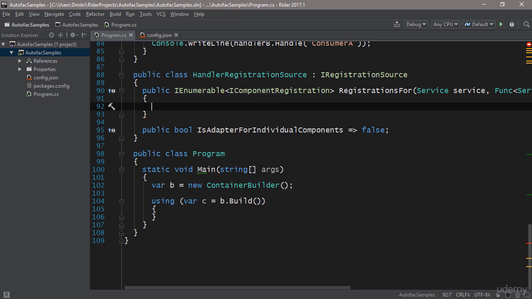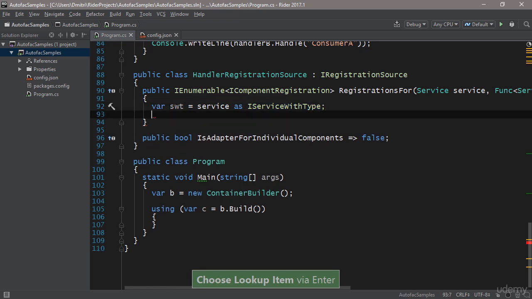So here inside RegistrationsFor, first of all, we need to make sure that we are working with some sort of base handler type. So here we try to get the service that we're building up with a type. So we say var swt equals service as IServiceWithType, and if we have been successful in terms of getting the service, then everything is okay.